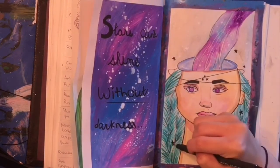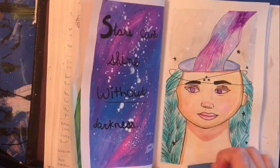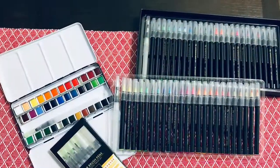The brush pens created such a nice gradient. They were also very vibrant and they had such diverse colors. And finally, the water pens were really convenient and held so much water, and I'm so happy with them overall. I would definitely recommend this. This is definitely worth the investment.